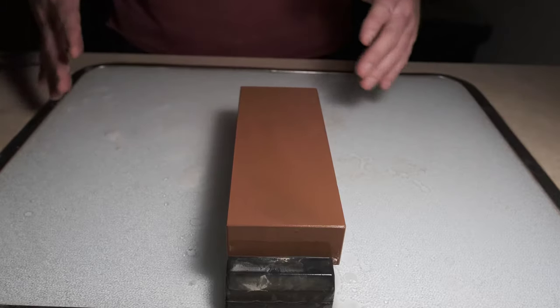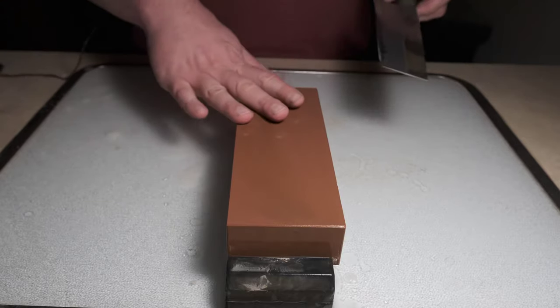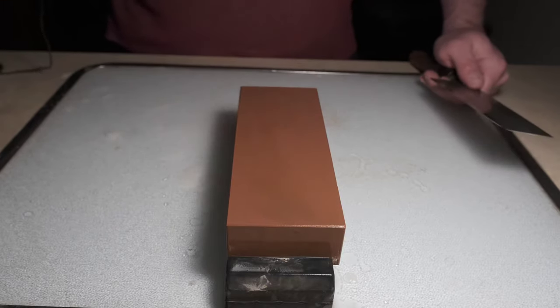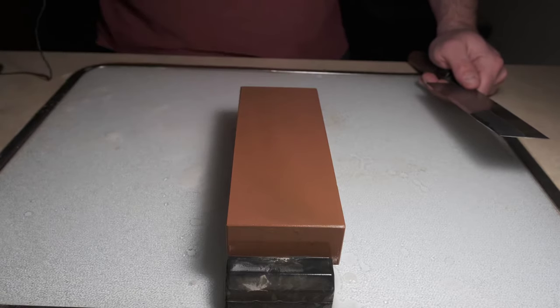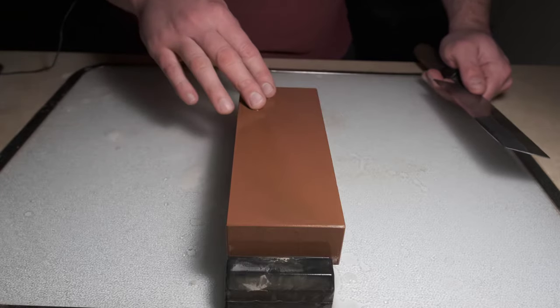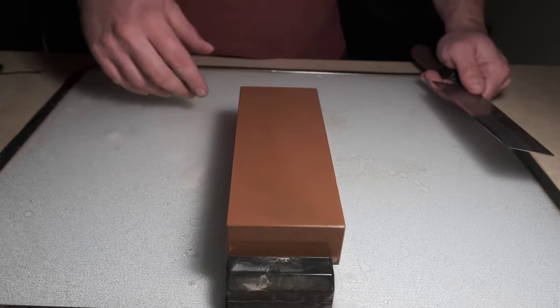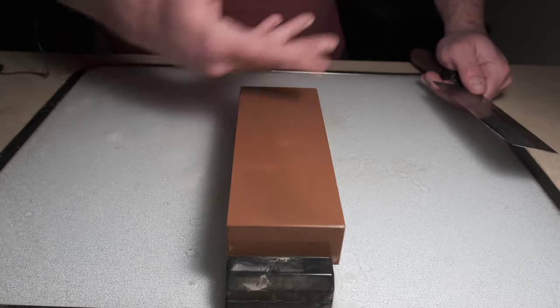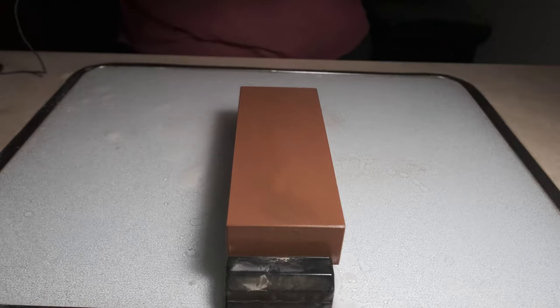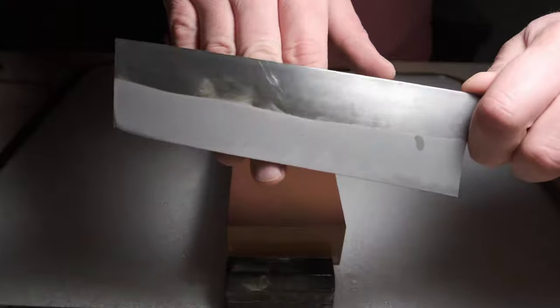So if you want something that bridges the lower level gap, this 800 is here for us to take a look at. And I do have the final natural stone that we'll take a look at after this one, which is a Natsuya. And that is soaking, and usually that is quoted at around 800 to 1200. So we'll be able to compare the last final stretch of it, and it'll follow suit with everything else so far. So this is our, again, we just did it, the King 1000 Soft.